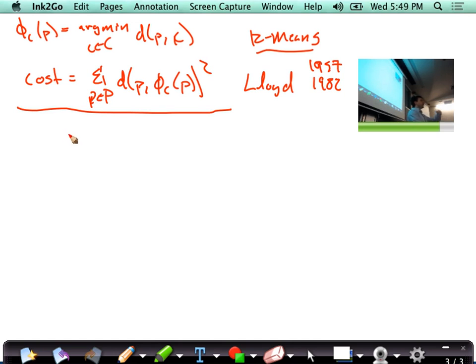It added one center every step. This is going to start with some set C of centers, which are usually a subset of the data set, where the size of C is equal to K.